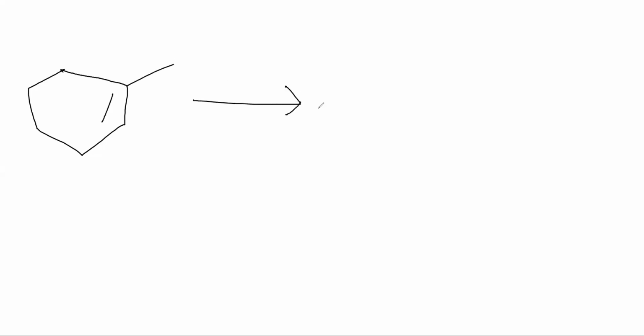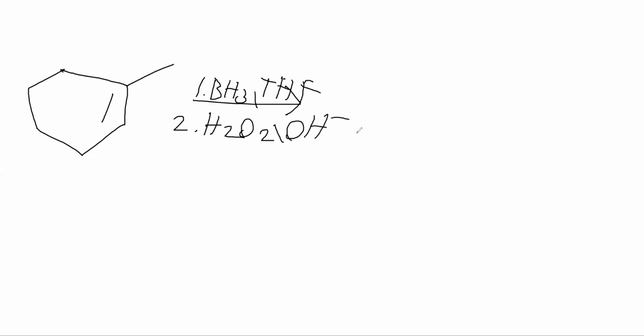There are two other ways to form an alcohol besides that H3O plus and H2O reaction I just talked about. One of them is hydroboration and then oxidation. There are two steps, and it's important to write the 1 and the 2. If you don't put the numbers there, then you're saying you're putting everything in at the same time, which is incorrect.